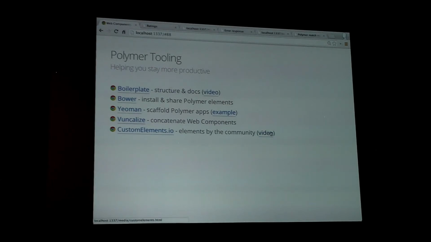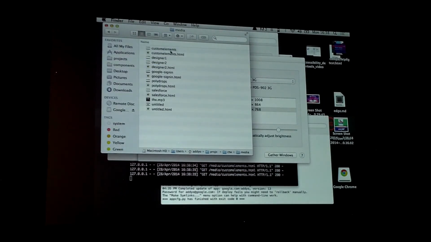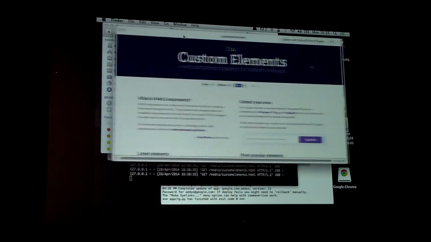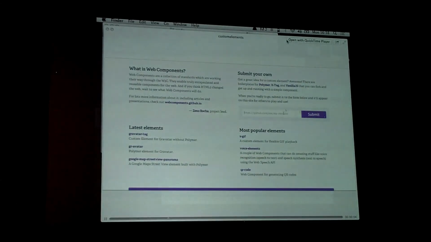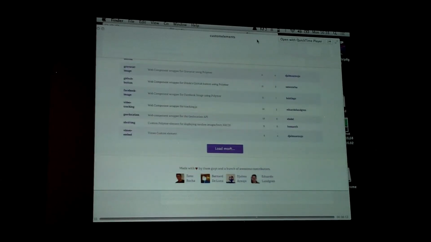Another question we get asked often is, where can people go and find web components written by the community? So we set up this site called customelements.io. This is a site where anybody can write their own custom element, submit it, and other people can start installing it, playing around with it, and checking out demos.